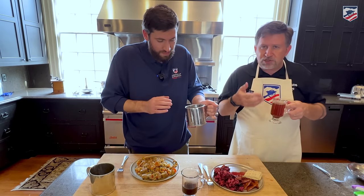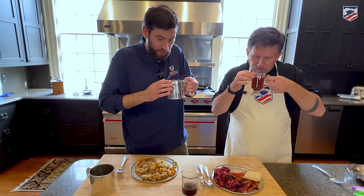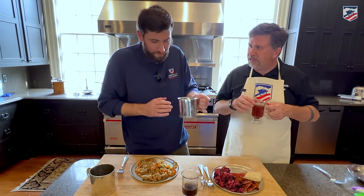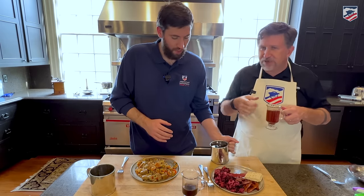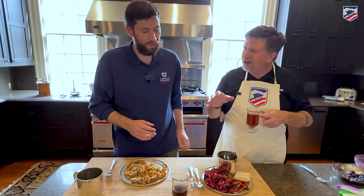Much lighter look to it than Garry's coffee did. It's a lighter roast, for sure. Both the coffees are really good. This was nice and smooth. I think Garry's was more like grab you by the shirt. Wake up! Yeah. This is like, it's time to get up. Come on. Got to get the bus in half an hour. You know, that type of thing.